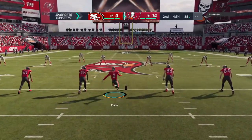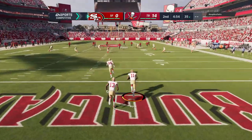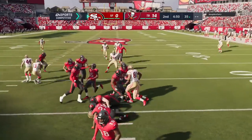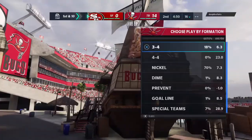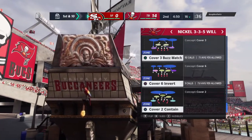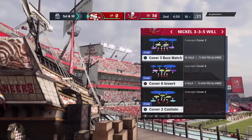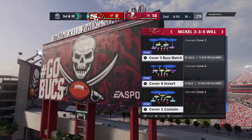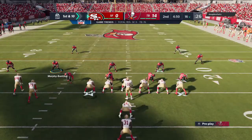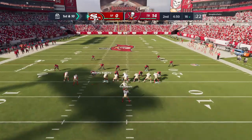So not much time to speak of remaining in this first half as the kick's away. And he can't field it cleanly. It's loose. And in hindsight, probably should have taken a knee as he only gets this out to the 16-yard line. First and 10 at their own 16-yard line. The 49er offense set to get this drive underway. And they're in a bind early here, down 14-0.